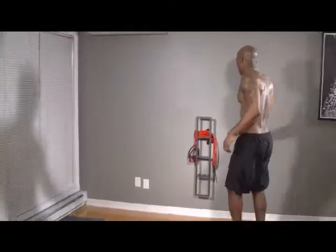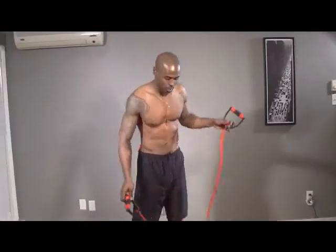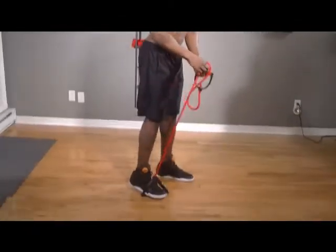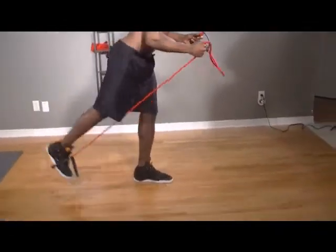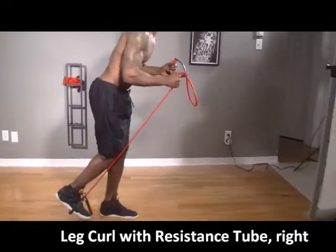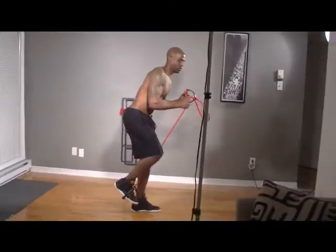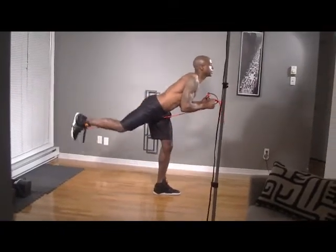Standing leg curl with a resistance tube. So, simple stuff. You put your foot inside the hook. You have to gauge it, right? Learn your instrument. Here we go. We're doing this the entire 45 seconds. Great on the hamstrings.